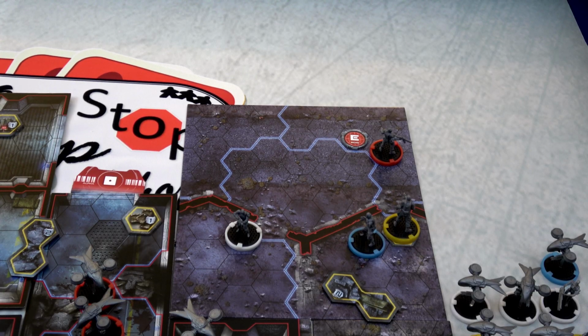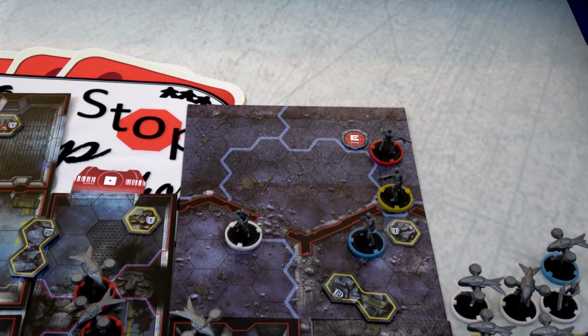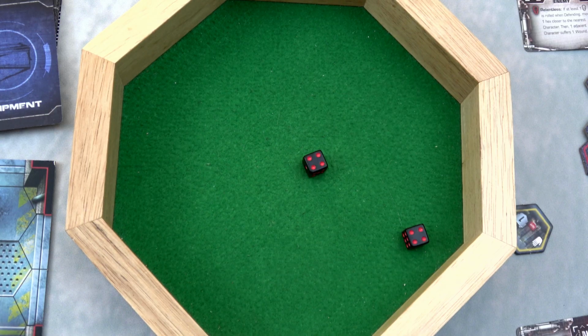I think all we're going to do is use any of those dice to go ahead and move 1 space into here, so at least we're in that correct zone. Then let's spawn some enemies. We've got a 4 and a 4. That doesn't spawn anything. Great.